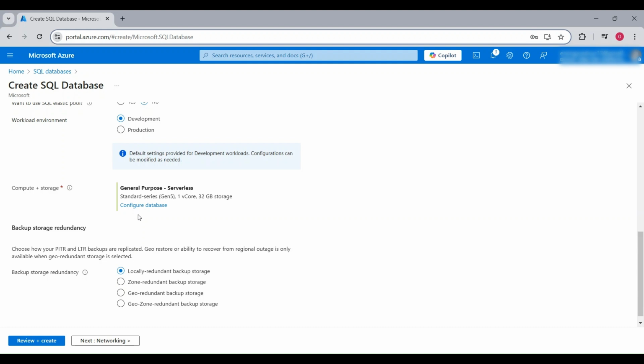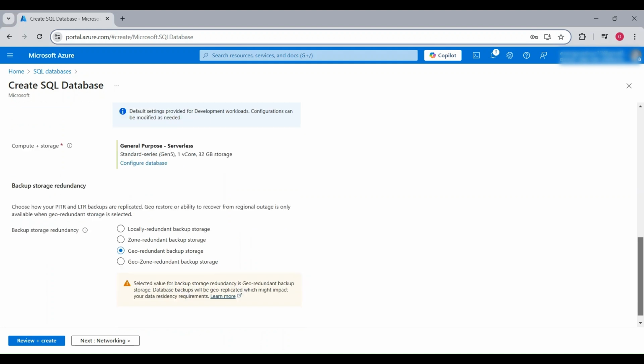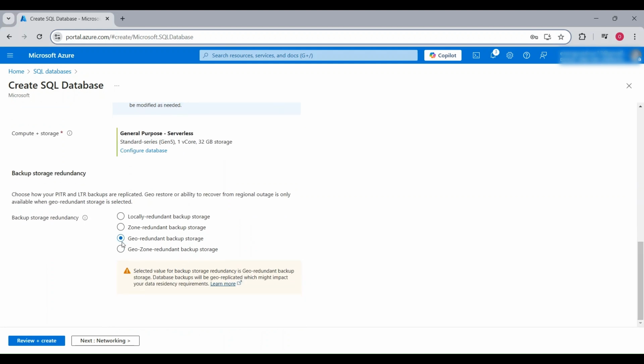It depends on your product or your situation, and which kind of storage you want for the computation. So I am going to the backup storage redundancy. Okay, I am going with the third option, geo-redundant backup storage.